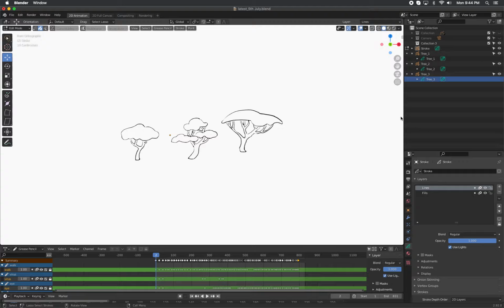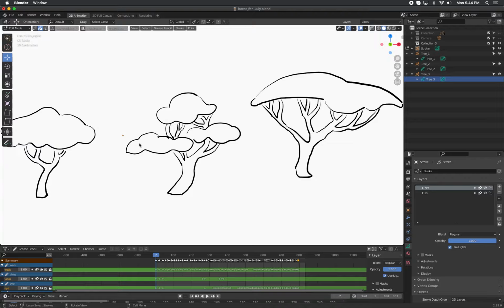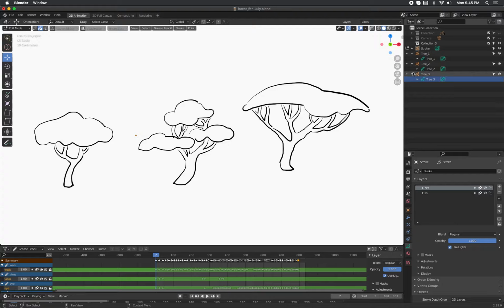And now you see the orange dot in the center. That's the origin point of the object. I normally like to position it at the base of the tree so that when I scale the tree upwards, it will scale from this point onwards. And when I have to place it on a surface, it will anchor it to the origin point. So to make that work, let's do it step by step.